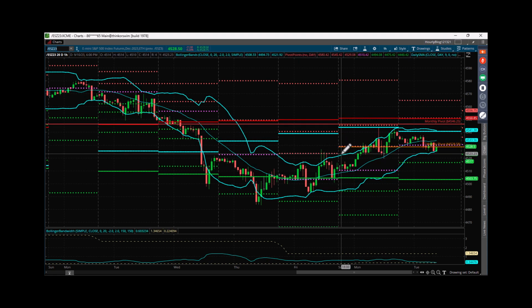It battled over the weekly pivot yesterday, made its decision. It's battling over it again. If it can convert it, then it can get back into the 20-day. This is what the bears have to do. They have got to deal with the 20-day. They tried on Friday, and they didn't get it done. The reason we're up here dealing with the 9 is because we failed at the 20 Friday morning.